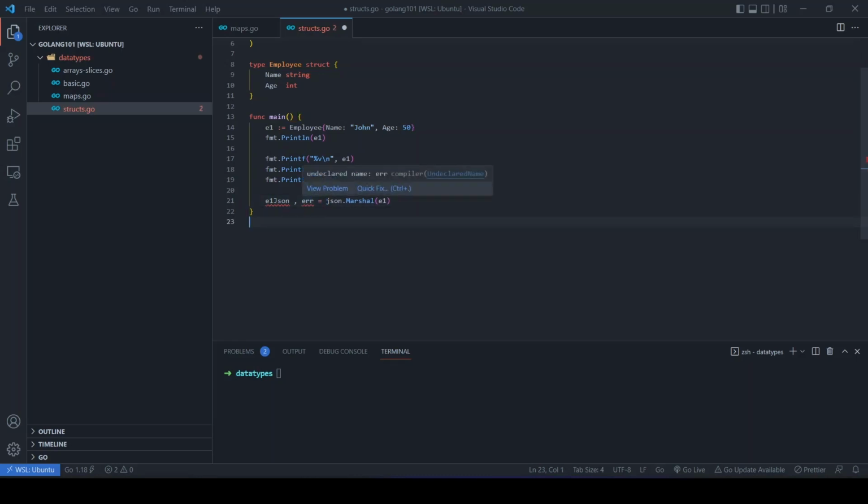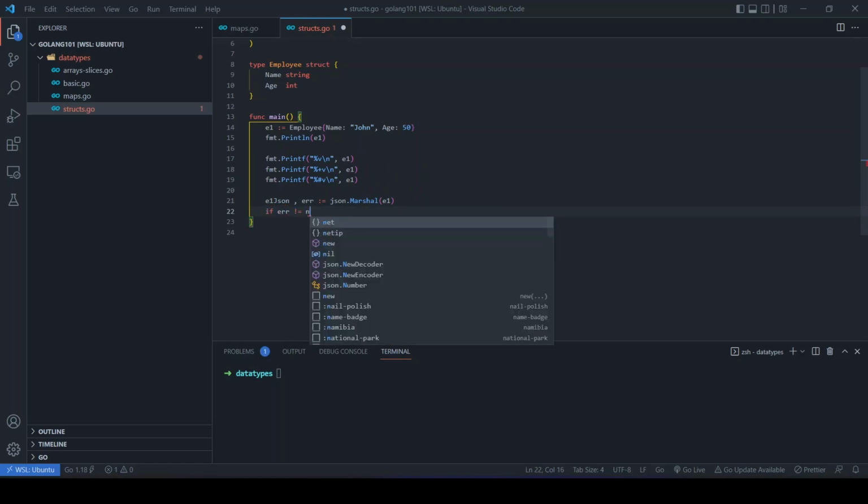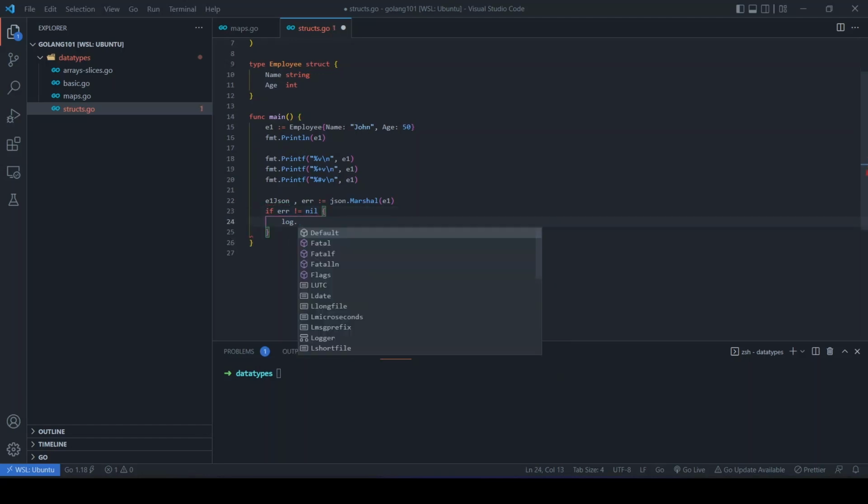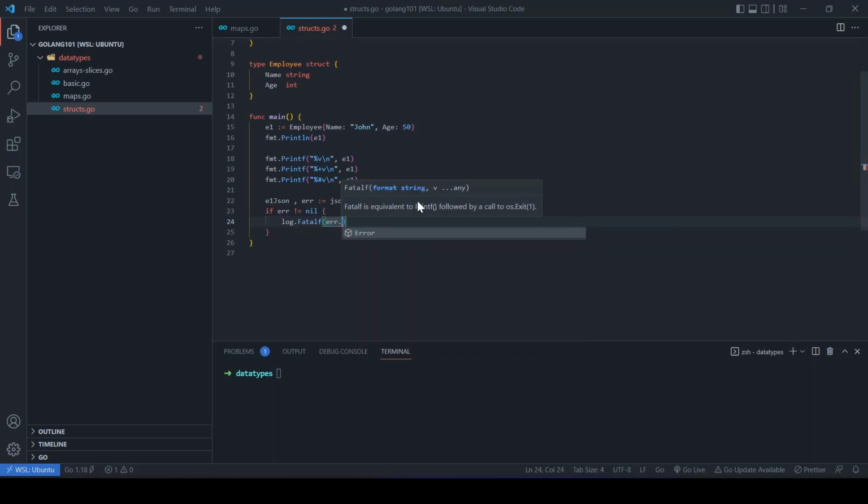Now it complains that both error and e1JSON are not used. So first, if error is not equal to nil, meaning if there is an error while marshalling, we could use the log package's Fatalf and just print that error.